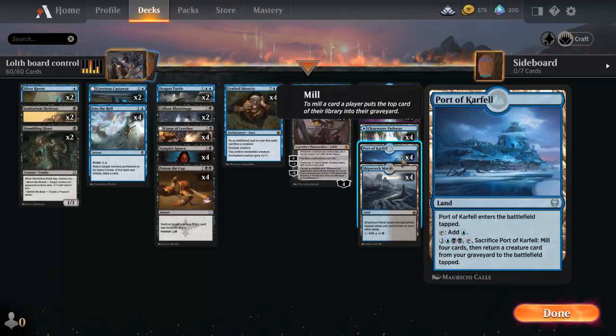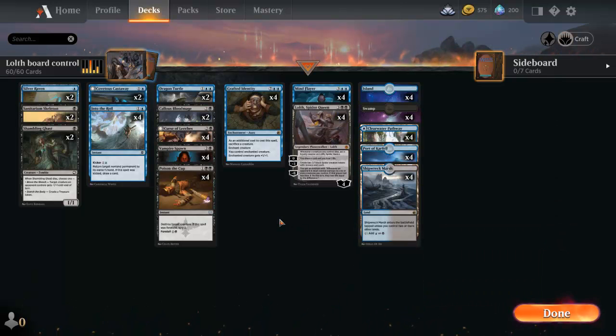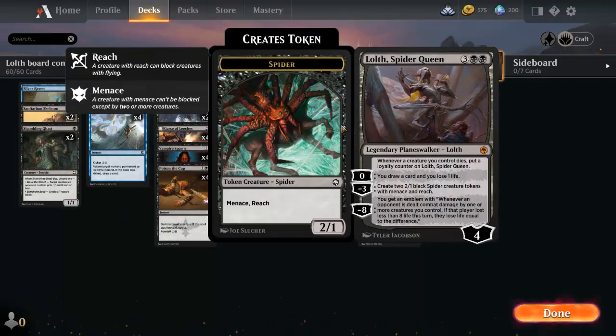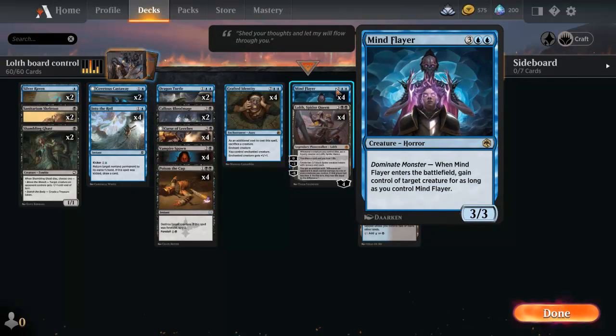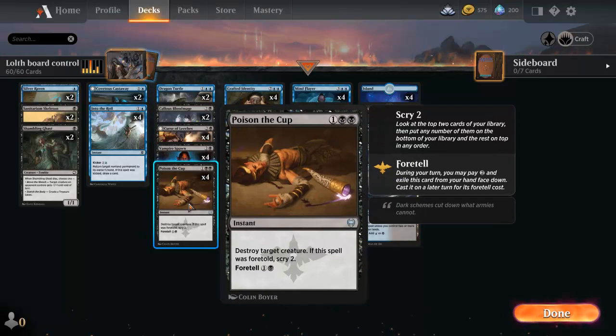Ports of Carfel, just a good card. It's a blue source, and it can reanimate, so obviously that's why we use it. And then Shipwreck Marsh. It's nice to play it on turn 3 and beyond, because it doesn't come into play tapped, and it can produce blue or black, which this deck uses. So it's another blue-black source for more mana fixing. The minimum mana you'll need is like 2 black, 2 blue, so I always want to keep that around.